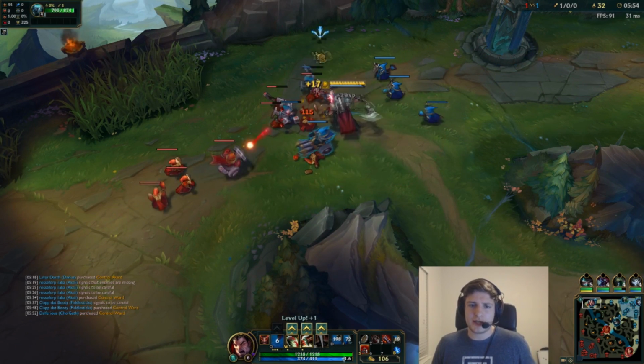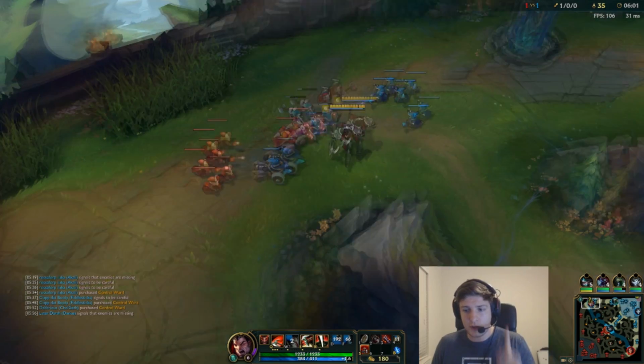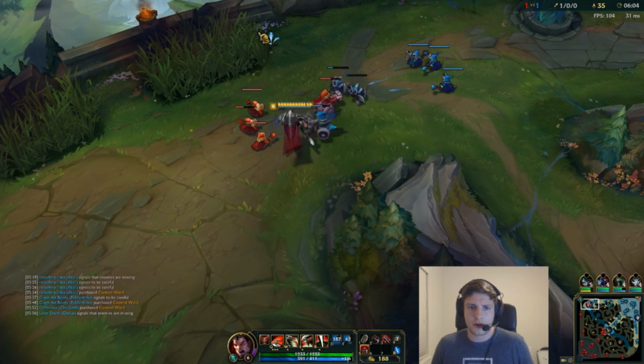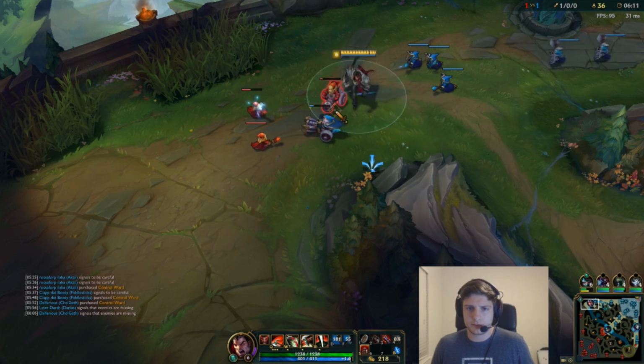Why did I press Q instead of W? The world may never know. I'm upset. But I am level 6 now, so I do have dominance in lane. So all I'm going to do is drop a ward once this starts pushing a little farther. Okay. Mid lane's getting ganked, or is he fighting, or what is he doing?